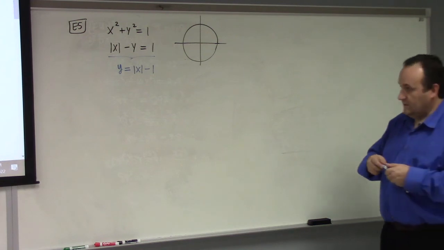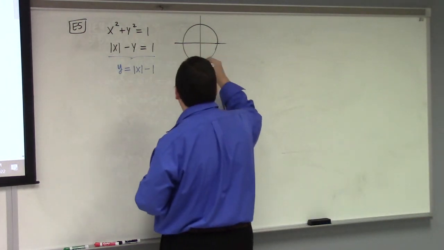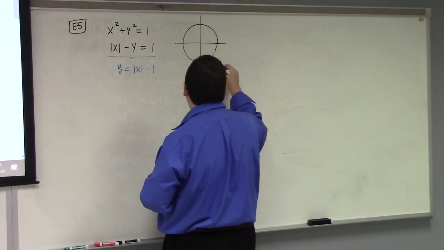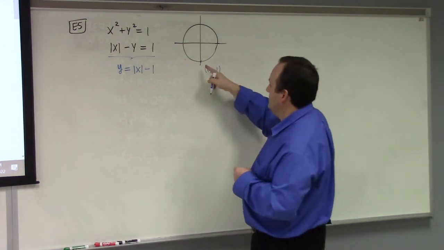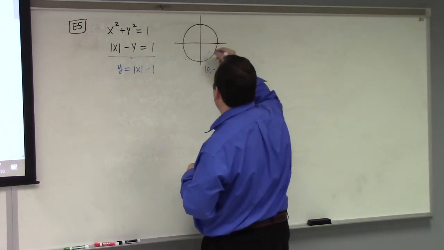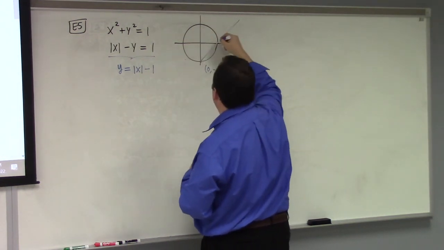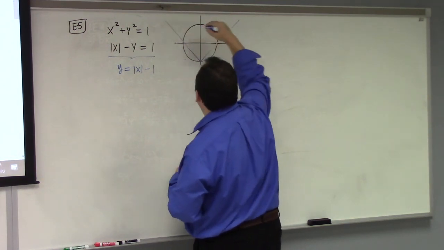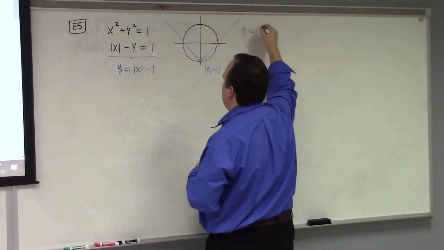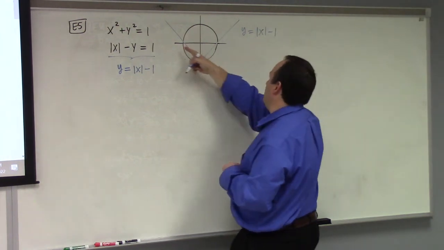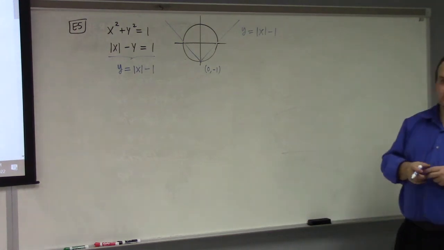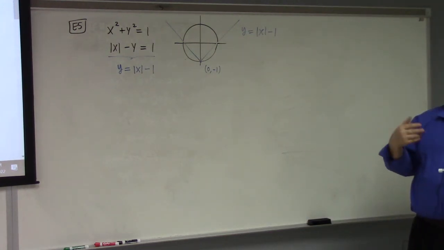So the graph here is nothing more. This point right here, by the way, is (0, -1). We take the V and shift it down 1, so it looks like this. I'm not sure exactly where it goes, but something like this. It may well go through the x-axis there. So I'm expecting that when we work out the algebra for this problem, we should find 3 answers. And if I made the graph real careful here, I probably could already tell you those 3 answers. Maybe you can without even doing algebra, can you?